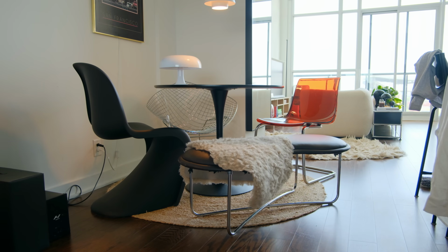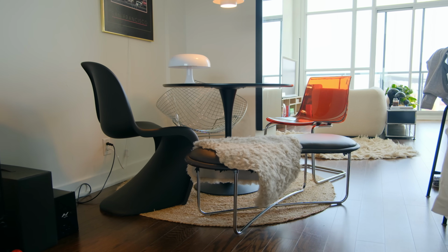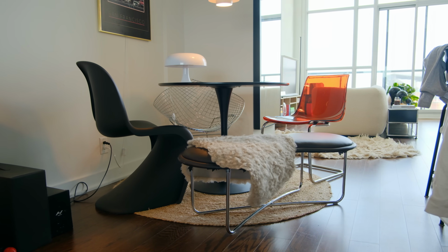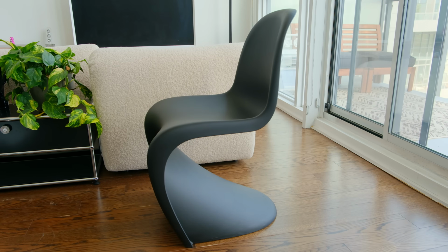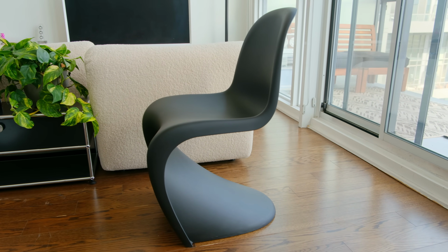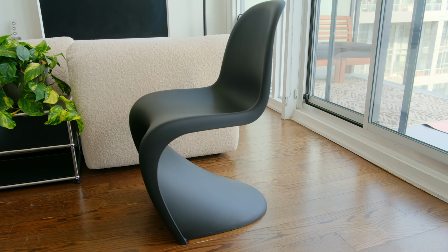But I love the way the Panton Chair looks around the dining table. It is my favorite piece of late, to be honest. It is actually really comfortable to sit in, and it comes in so many colors, but this one I got from Design Within Reach. I paid for it with my own money after a brand partnership. I was like, all right, let's treat myself. I'm really glad I got it. It just has this sexy shape and it's so inviting, and it makes a statement without being too loud because we did get the black, but it comes again in red, blue, all this stuff. So maybe one day when we move, we'll get some more fun colors, but for now, the black one I think is perfect and really comfortable.